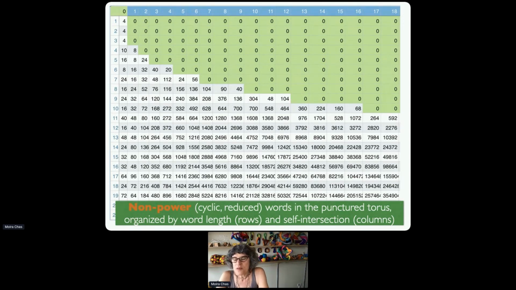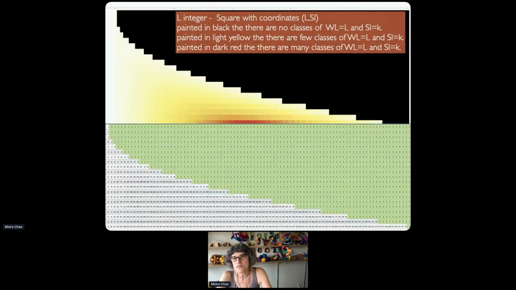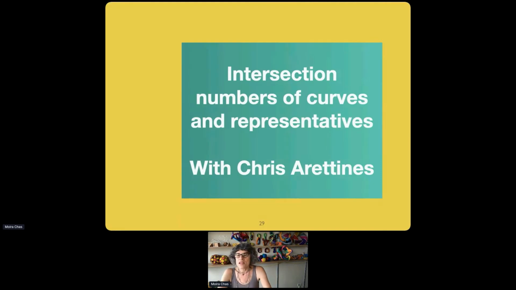And many of those theorems, many of the problems, I work on with students, or they work on themselves. So here is what I did: I colored this. The darker the color, except the black, which is 0, the more curves. I was trying to work on some problem related to this table, and I had to draw representatives, members of a class that have the smallest number of crossings possible. And it's really hard if you have a complicated word.